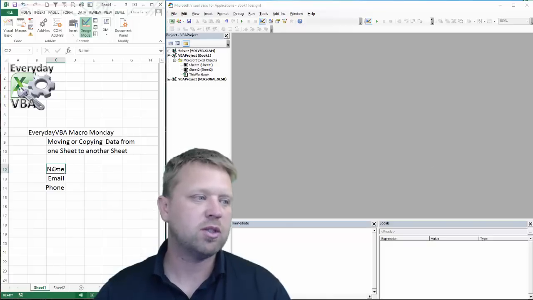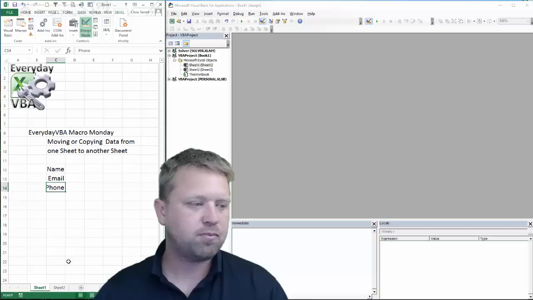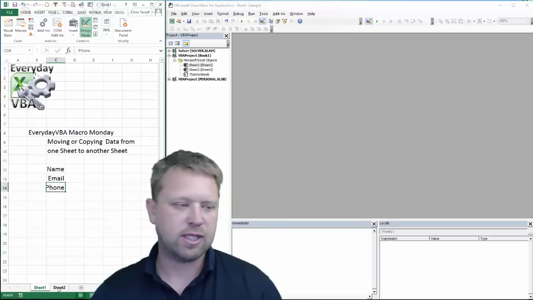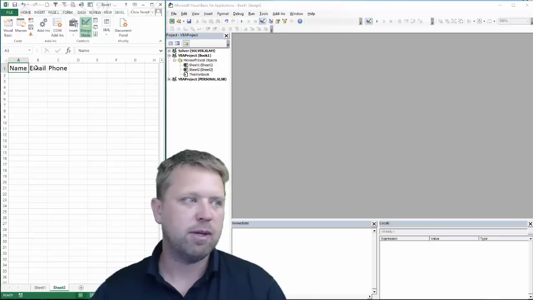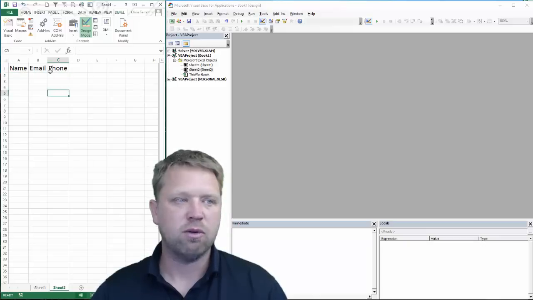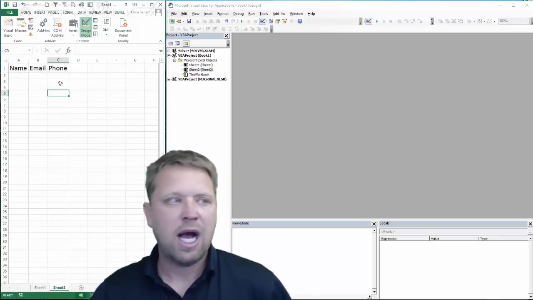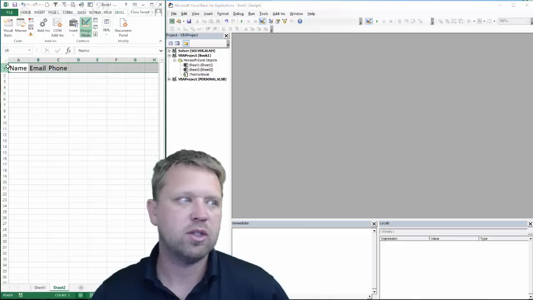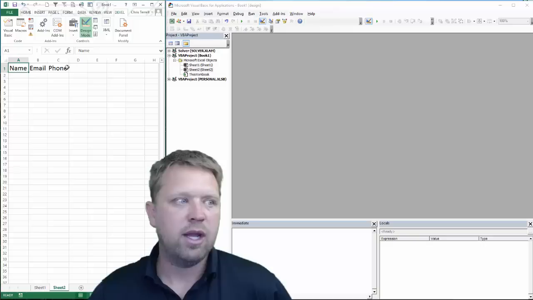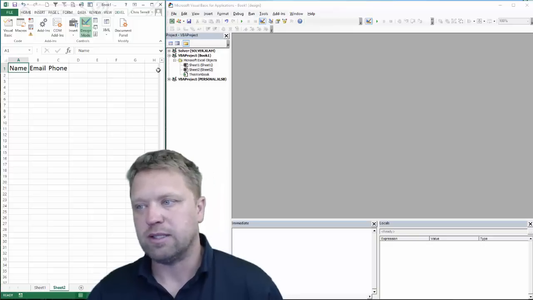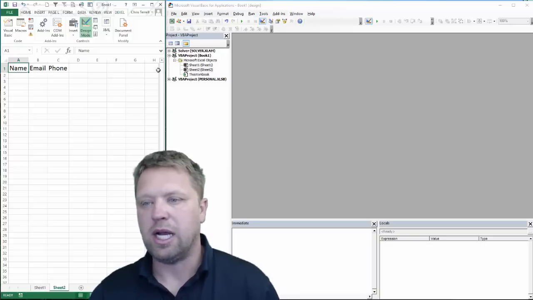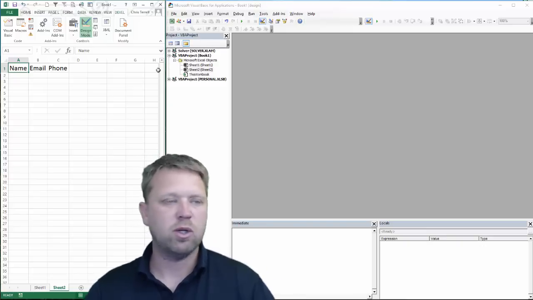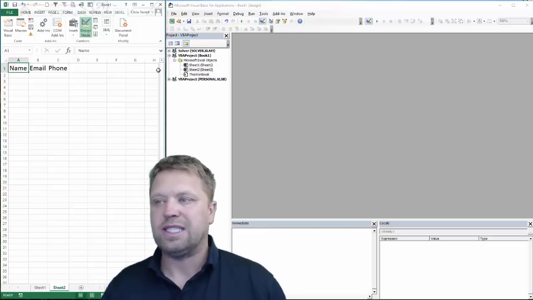The first thing we're going to do is we've got name, email, and phone. That's the data that we're adding. Now you could add as much stuff as you wanted, but in this case, that's what you're going to be using. And you just want to make sure that that information is over here. Now, a couple things. If I'm storing data, I will almost always store it starting in A1 and just do it like it would be a database table. This makes it a lot easier if you're coding additional things on top of it. It's so much easier when it's in a table format.